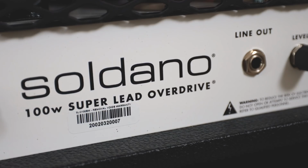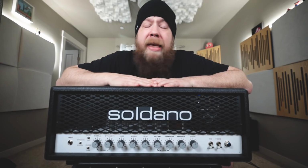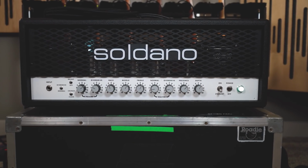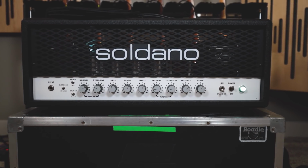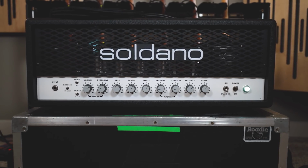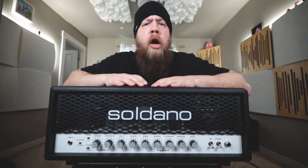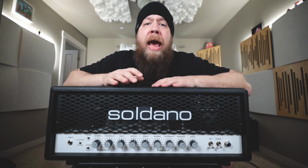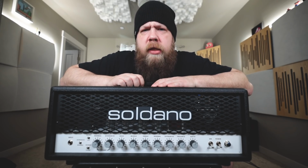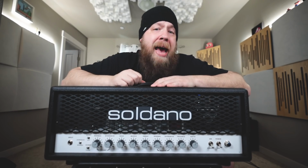Fast forward all of these years later, and the new 2020 version of the SLO-100 gives me that same feeling. Now, this is not a Mark II. This is not a revision. Boutique Amp Distribution, who now owns Soldano Amps, collaborated and got Mike involved. Mike is very much still a part of the Soldano name and heritage. And Mike has always wanted to do several updates to the Soldano SLO-100, but never really had a chance. Well, now he has had a chance.